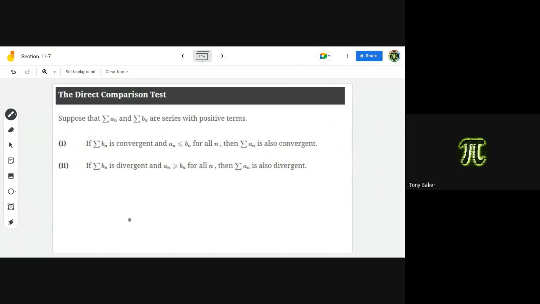There's 2 comparison tests we looked at. The first one was the direct comparison test. This is the one where it's convergent if the original series is always less than the new series I'm comparing it to. And it's divergent if the series is always greater than the new series I'm looking at. So if you think about it like the squeeze theorem where you're squeezing it to 0, if you know your series is above and my series is here, at some point it's got to squeeze down to 0, so it's got to converge. If it's always going to be bigger than it, and this one diverges, the other one has to diverge.